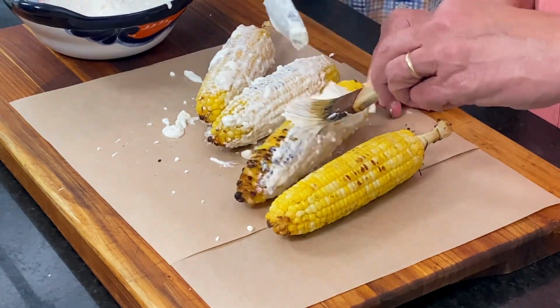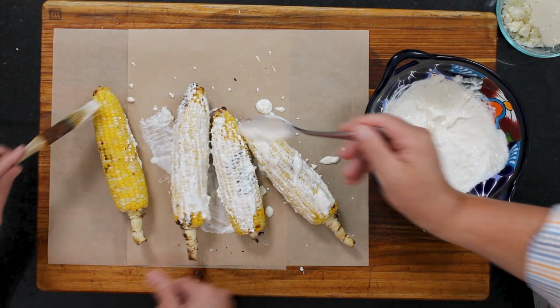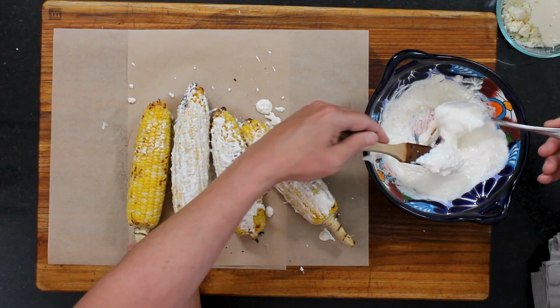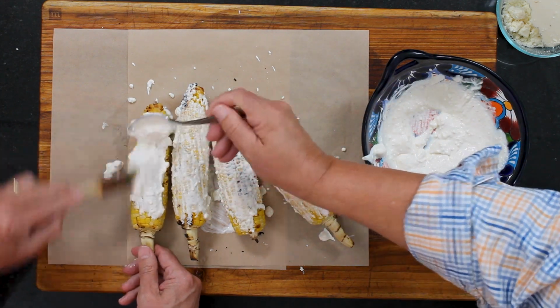Oh my gosh, and the smell. Come on. Get it all over there. Yeah. Get it all over it. I can take a bath in this stuff. I think you have. Okay. Yum. Come on, help me out here. Yum. I know, this is great.